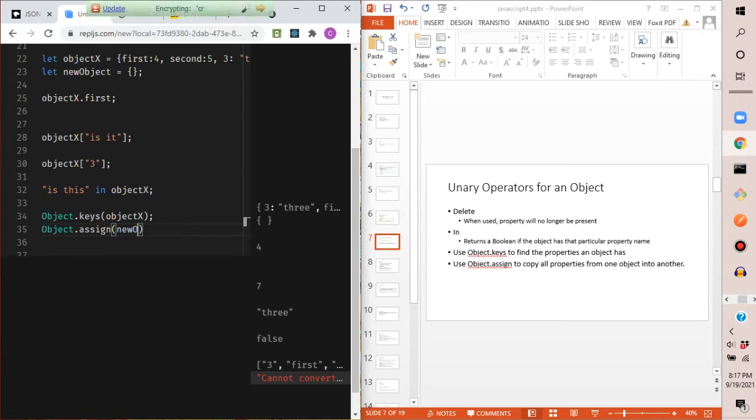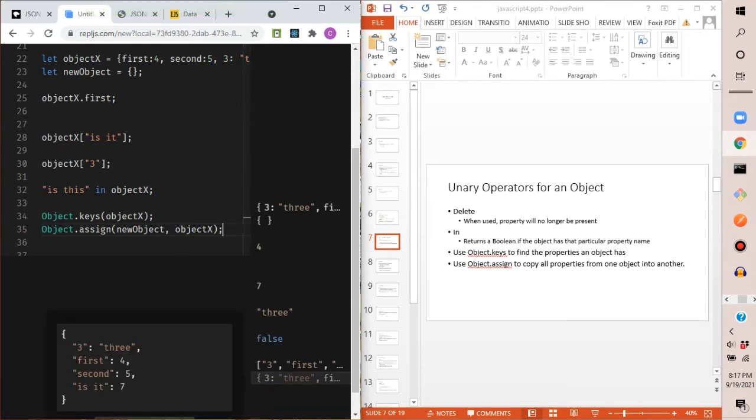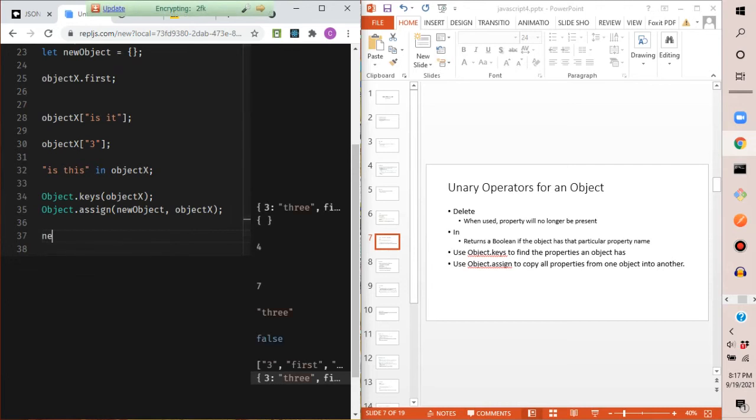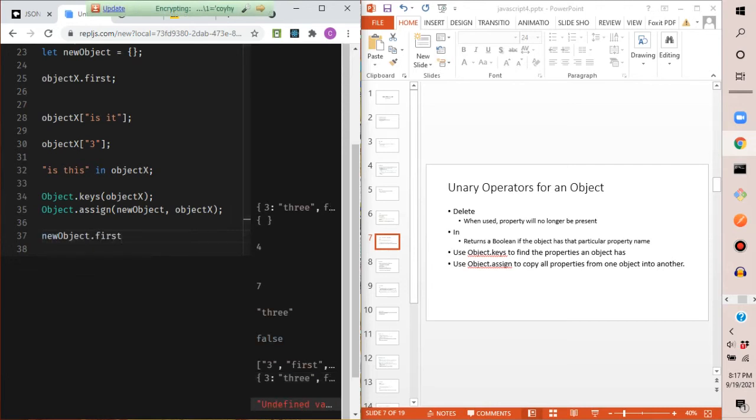Okay, so we want to copy into new object because it's empty right now. We want to copy everything from object X. So what does this return? It returns a new object, basically copied over. So if we do new object dot first, what should this return?